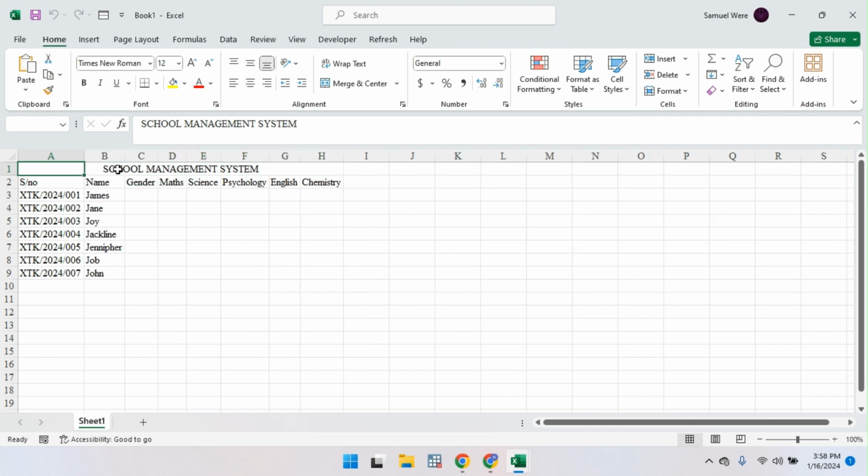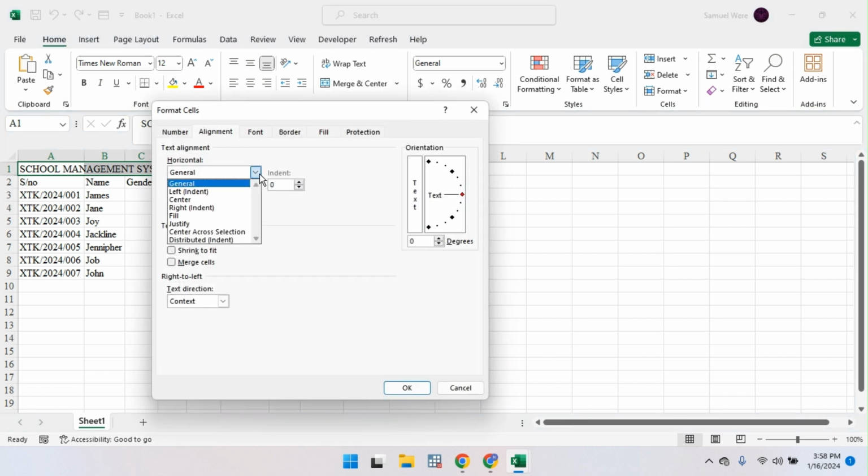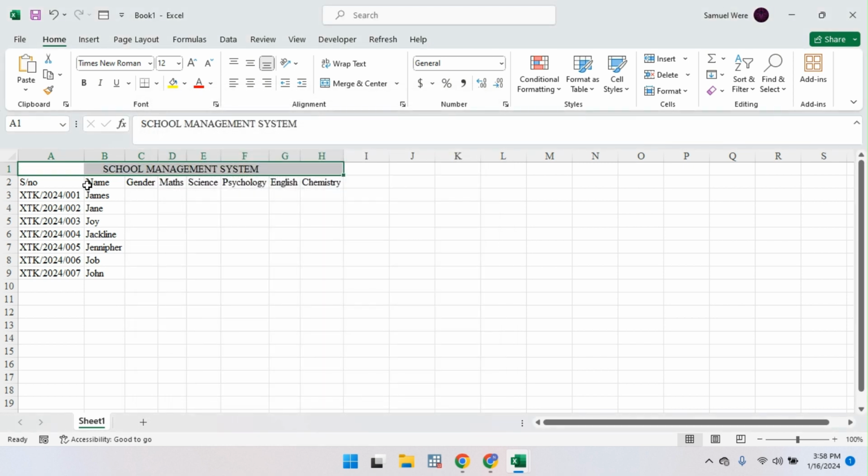For center across selection, I can select individual cells. But if I did merge and center, I am not able to select the individual cells. So from there, I'm going to double click on it again, then on this arrow, general, center across selection, then click OK.